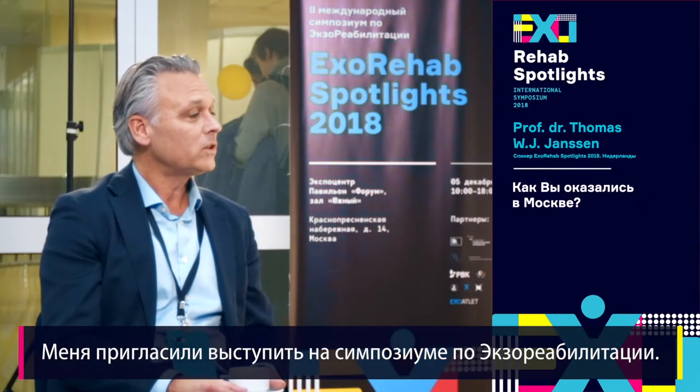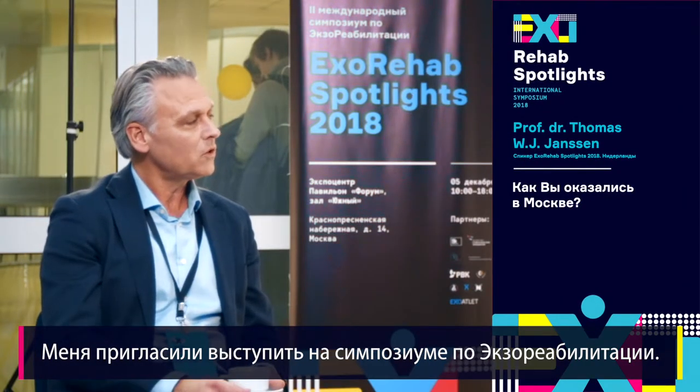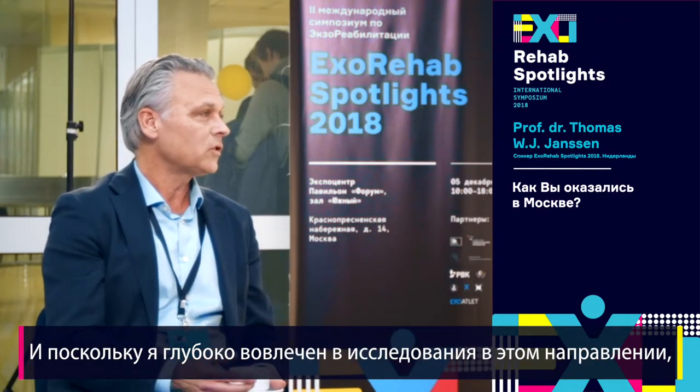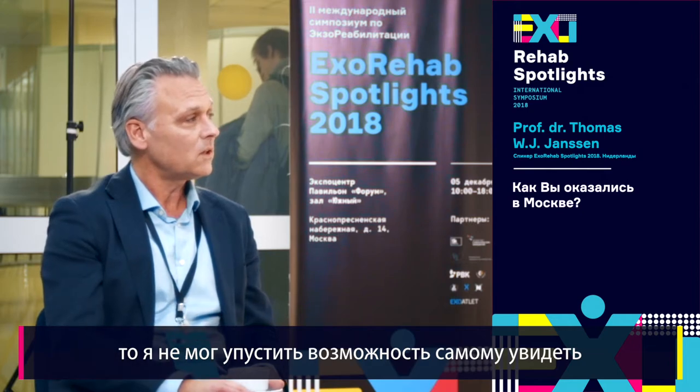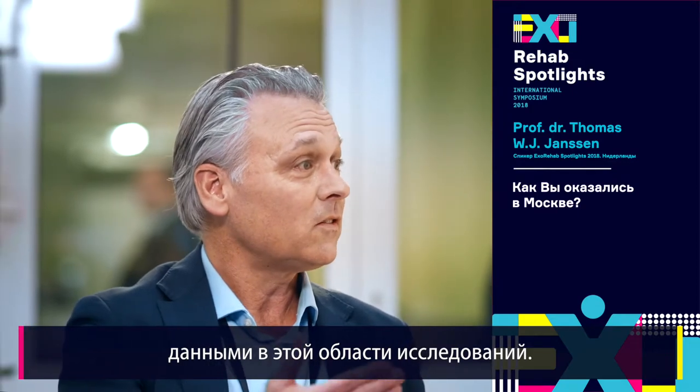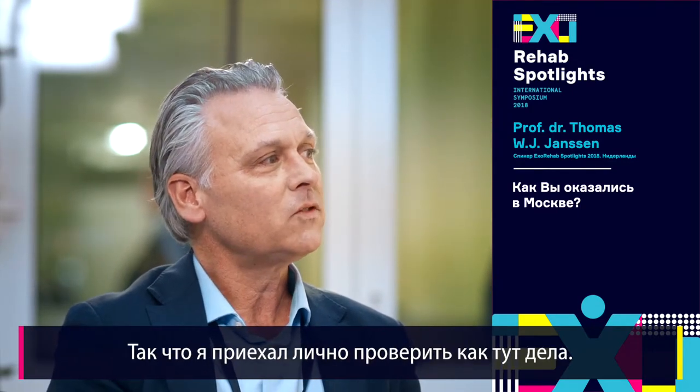It's a great opportunity — I was invited to this symposium on exoskeletons and I'm also involved in this type of research with exoskeletons and rehabilitation, so it was a good opportunity to see what people are doing. We are not always very aware of what's happening here. I work at the University Human Movement Sciences at the Vrije Universiteit, where I teach exercise physiology and rehabilitation, and I work in the rehabilitation center in Amsterdam.